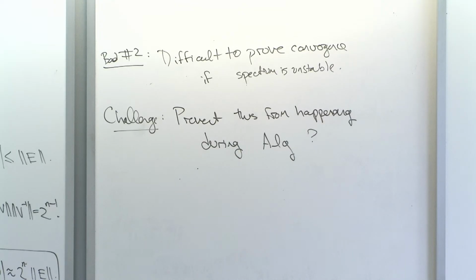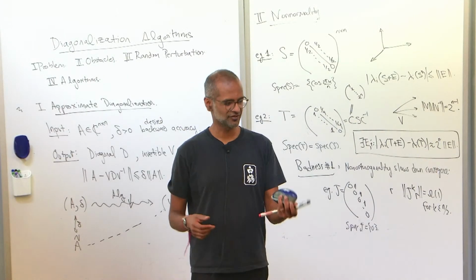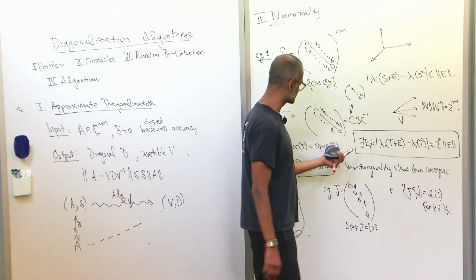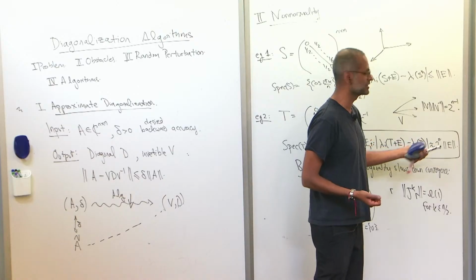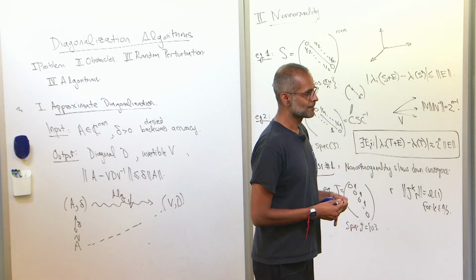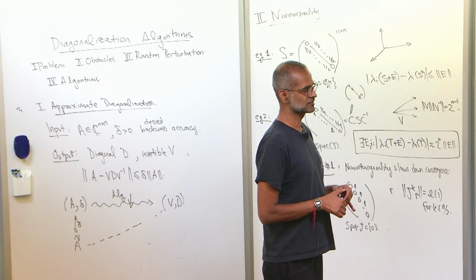Yes? Maybe in naive terms, the eigenvalues depend continuously on the matrix. But this somehow doesn't appear to be useful in this context because you want to have some Lipschitz continuity. It's continuous, but it's bad. That's right. Exactly. So the eigenvalues are still continuous functions of the matrix, but the blow up in the error can be exponential in the size of the matrix. The singular values are also continuous? Singular values are also continuous.